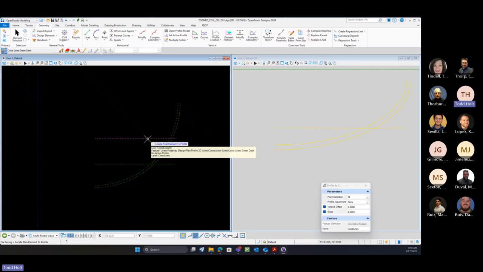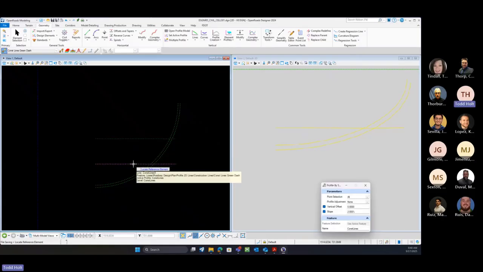And then this back of sidewalk, I'm going to grab that. That's going to be ruled off of the front of the sidewalk at a 2%. So there we have our reference elements. And then we also have our sidewalk elements that we have. They're 2D and they're profiled.